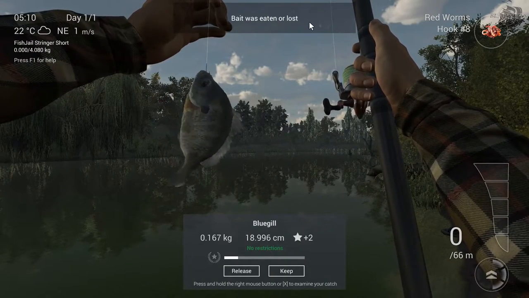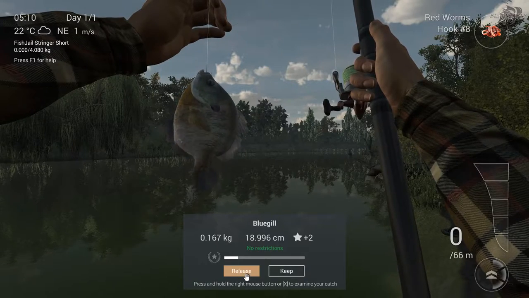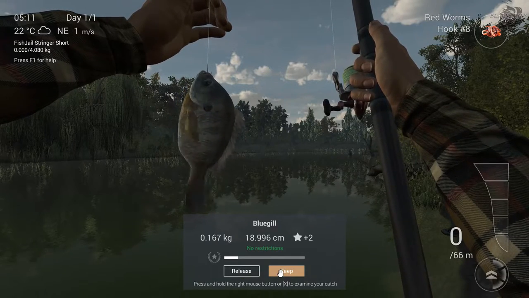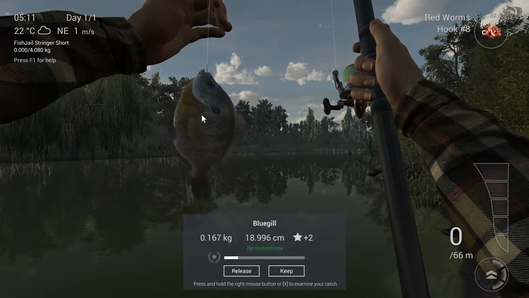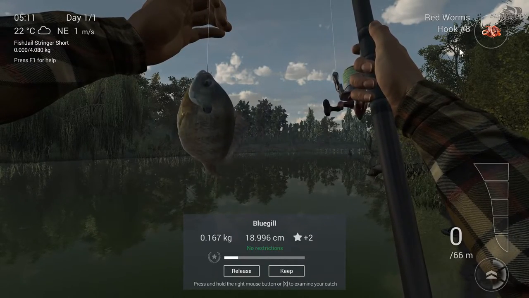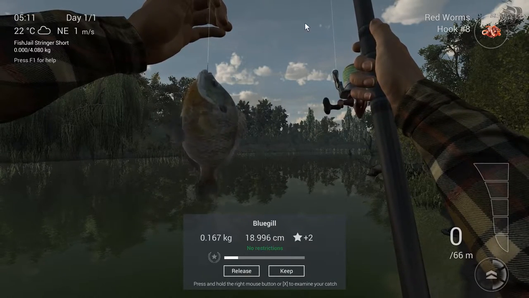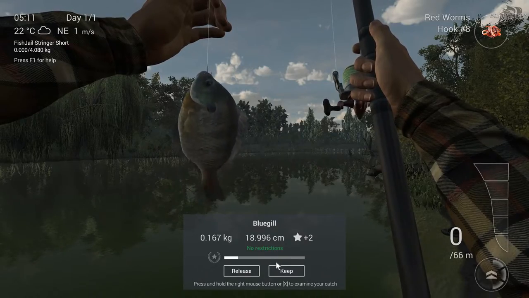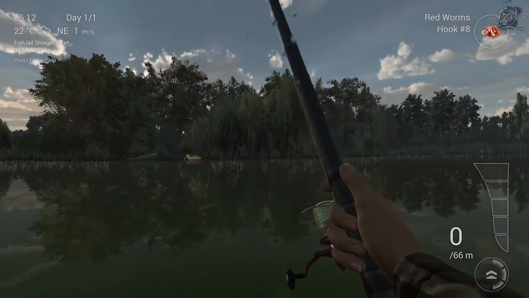And it says bait was eaten or lost, and then it's like, oh, by the way, what do they mean by that? It was eaten by the fish, so you're minus a bait, so that makes sense. But that's kind of unnecessary. We kind of assume you're gonna lose it, but I think I'm getting the picture.